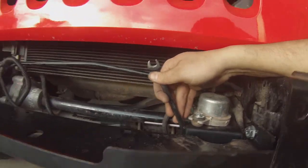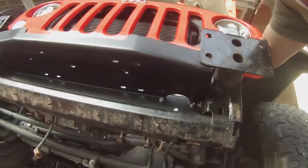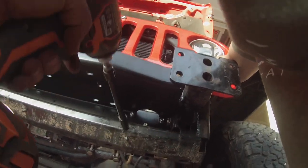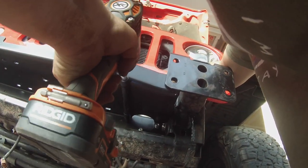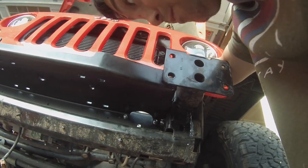Okay, 10 millimeter, just holding the back there, and I'm just gonna use the impact to screw that in. Do that for all three.